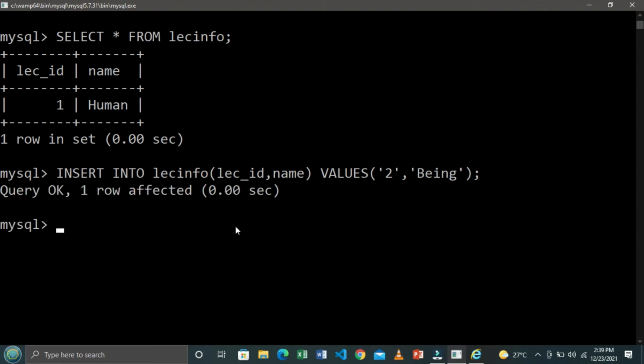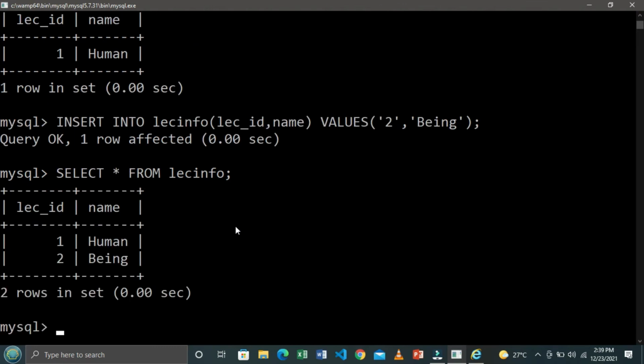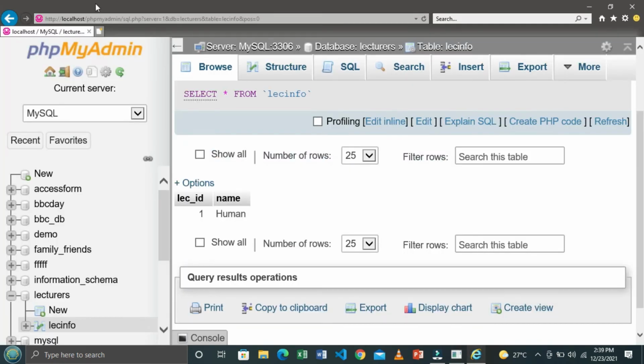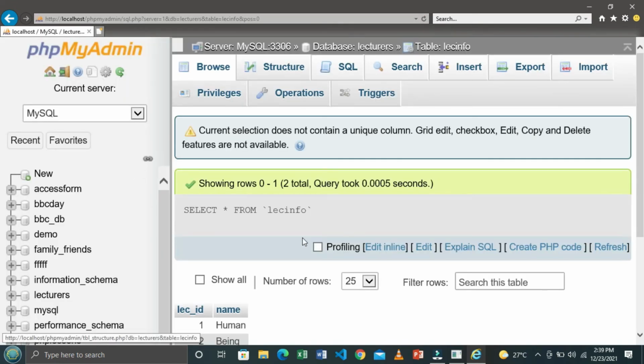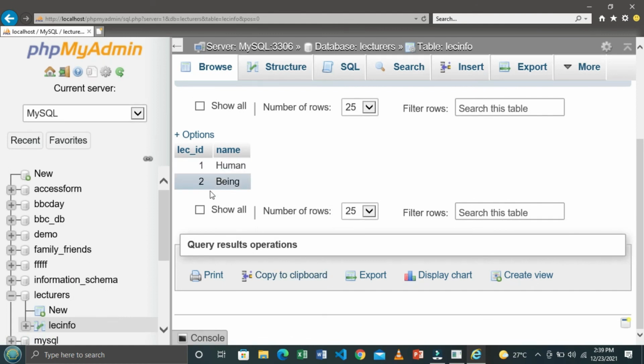Press enter, and then I say select star from lecturer info, the table name, where we have now 2 rows in set, as you can see, 2 rows in set. Okay. Now, when you head back to phpMyAdmin and you refresh, okay, you'll discover that we have new rows as well. When you scroll down, you see we have 2, second ID and then the Bing.